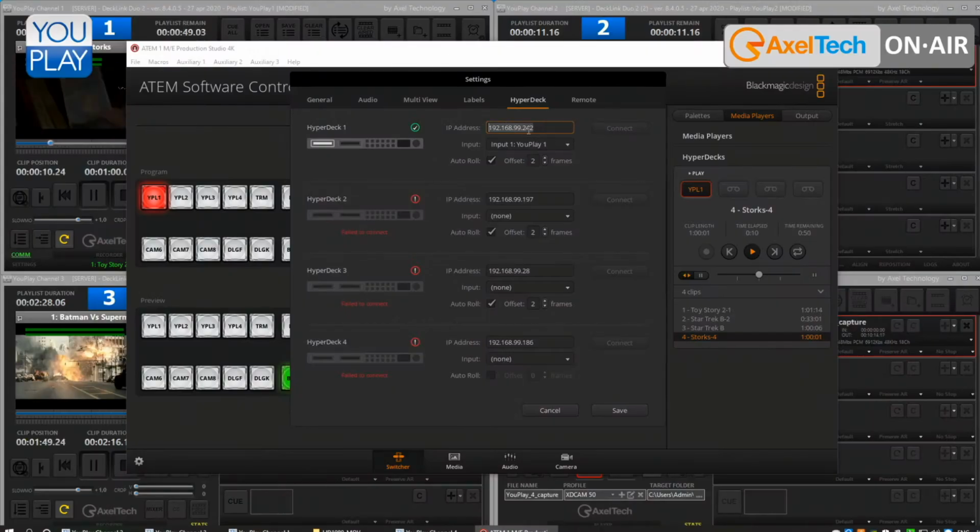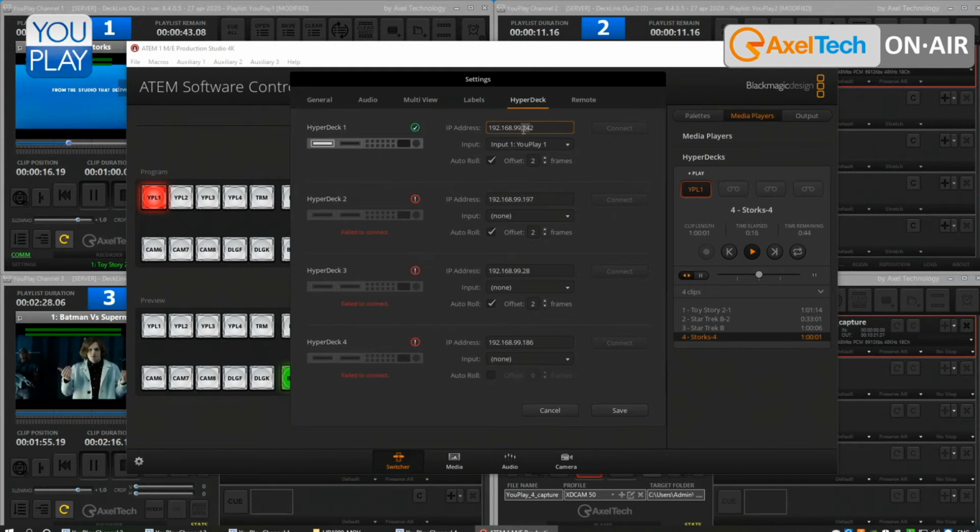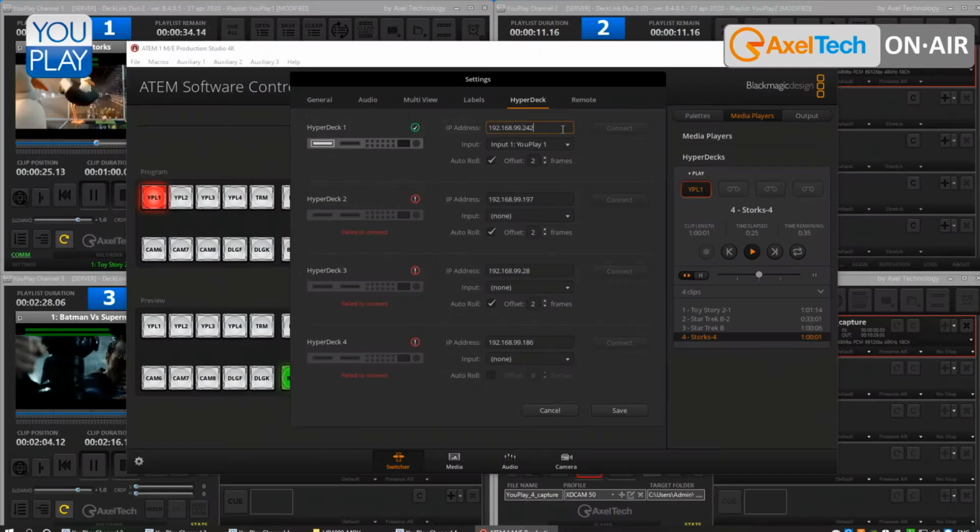So I think I answered Thomas from Slovakia, who was asking, can I cue the playback from a Blackmagic switcher? Yes, this is the way, using hyperdeck emulation. In the configuration of the hyperdeck, you have to specify a specific IP address. And of course, I have 4 instances on the same computer, so I am using only one IP address on the Uplay server. So how do you go about that? Well, there's a way of doing it.